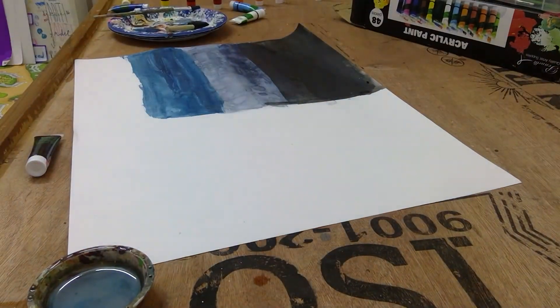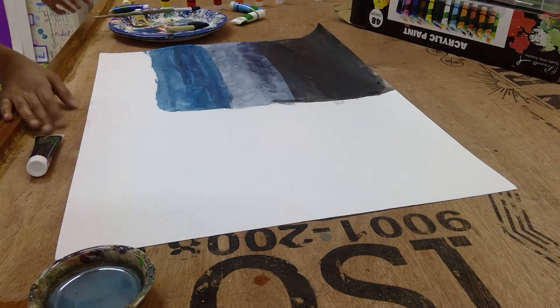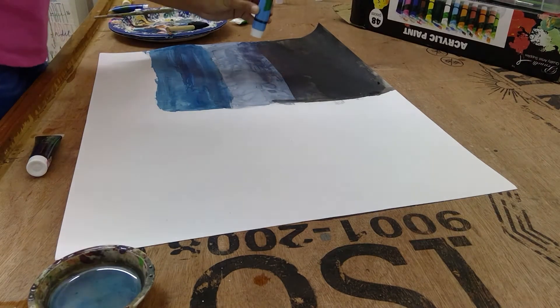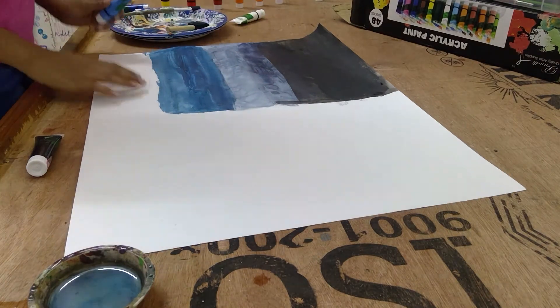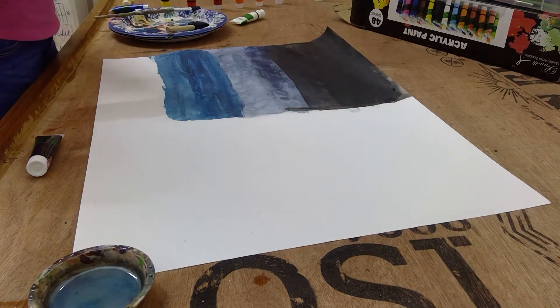Alright, so I'm done now with the third layer. I rolled that top for the last layer. So now, to the mixture that we have done on your palette, we're just gonna add one last color, like blue. And we're just gonna do the last layer. And then we're gonna blend the shade.